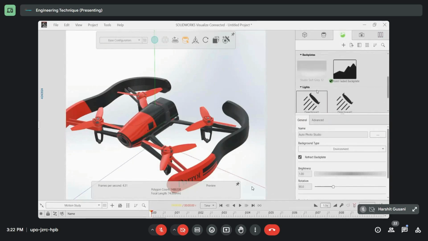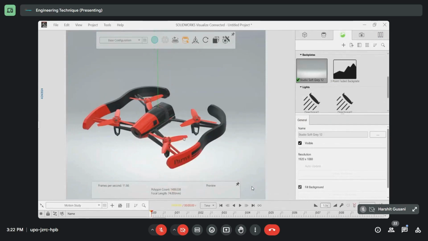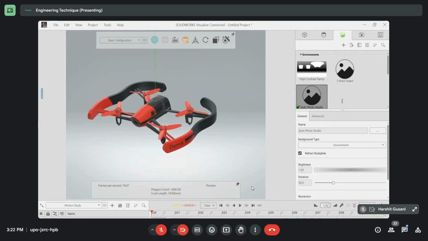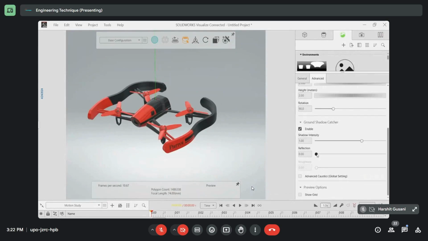So as you can see here, I am also adding a backplate to show the background visible, and after that I am adding the reflection to the ground. As you can see here in environment, I am adding advanced settings. I am showing you the reflection.